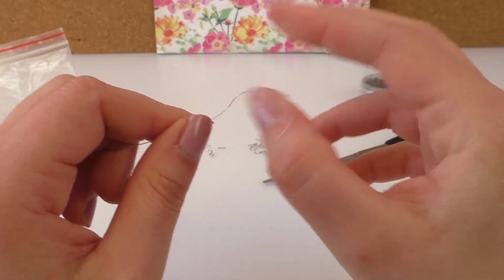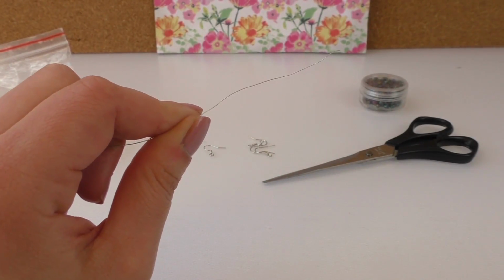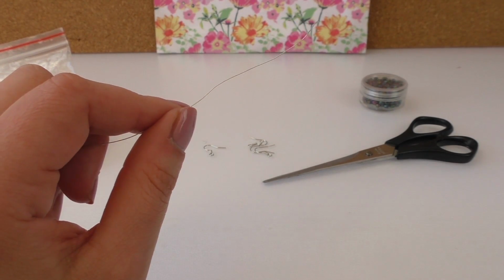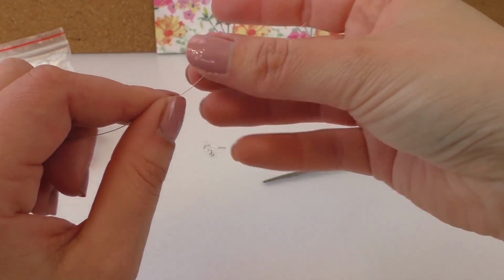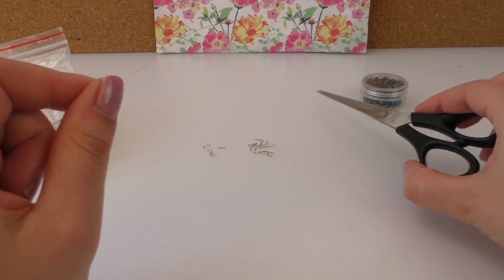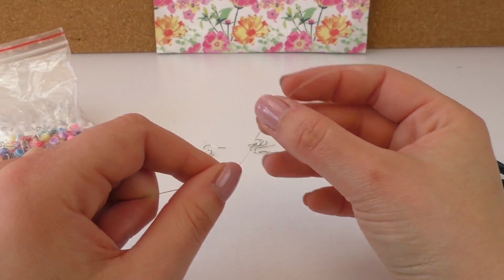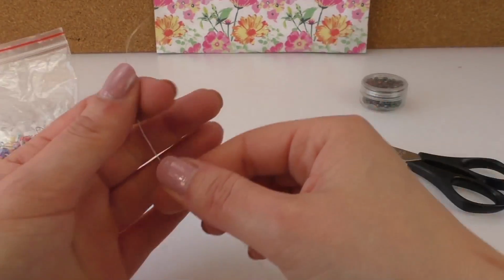I've got very thin, like a wire here essentially. It is a wire, so if you fold it one way, it will stay that shape. Very handy to work with for these tutorials. And we've got scissors, and we can cut through the wire with that. So we'll start.